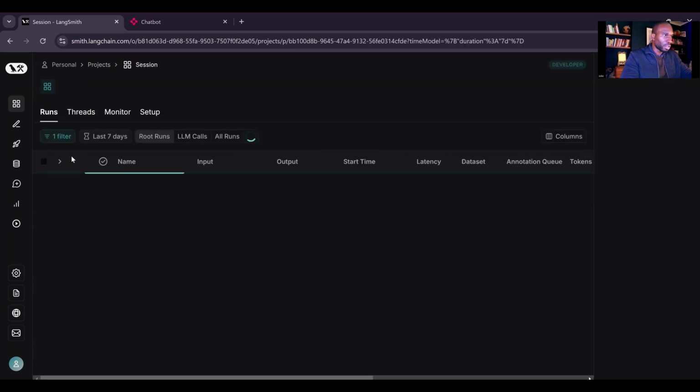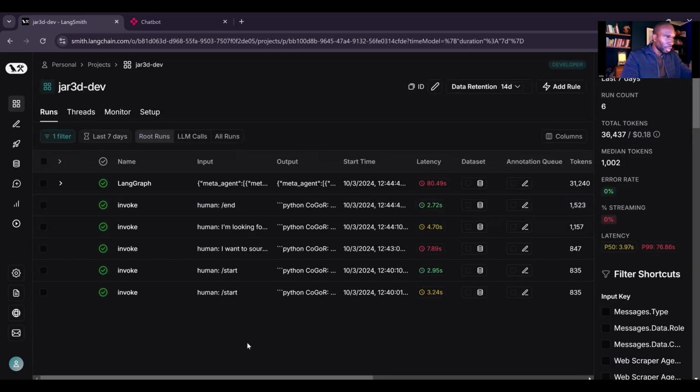So we'll jump into the Jared Dev env. And what's fantastic is because Jared is built on LangGraph, we can see the entire LangGraph chain. If you look at these messages here, you can see where we got the start message first. So there's an automatic start message to jump into interacting with Jared. And then you can see what we were looking for. I've said I want to source some Wagyu beef. And then you can see where I specified a second requirement. And then where I'd said end and send that into the meta agent workflow.